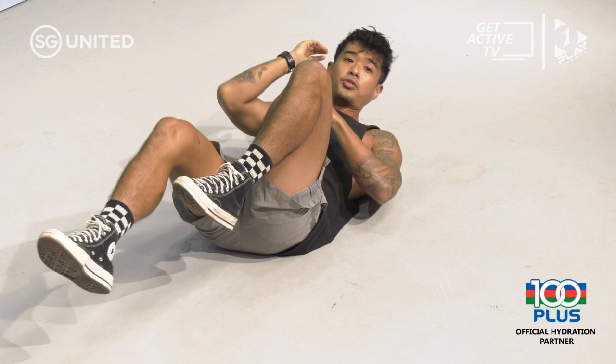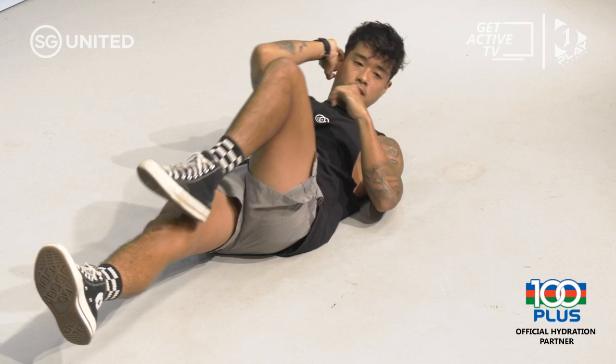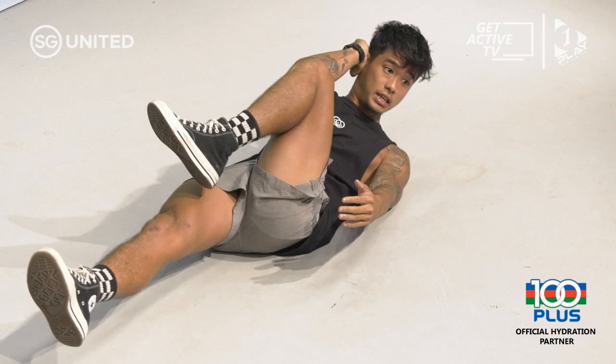So in 3, 2, and 1, let's go. Legs all the way out, crunch all the way in. Good, all the way in. Make sure elbows touch the knee. Crunch all the way in. This is good.